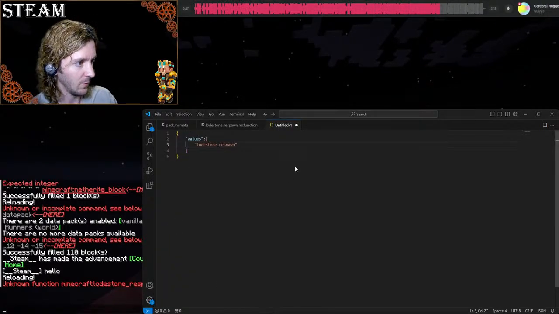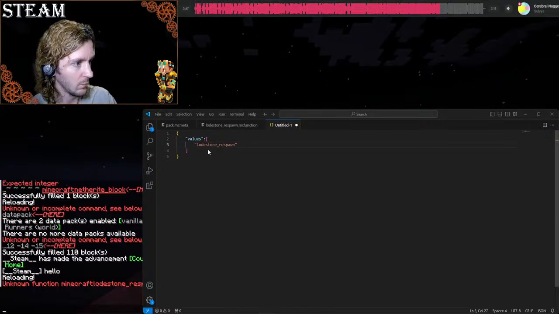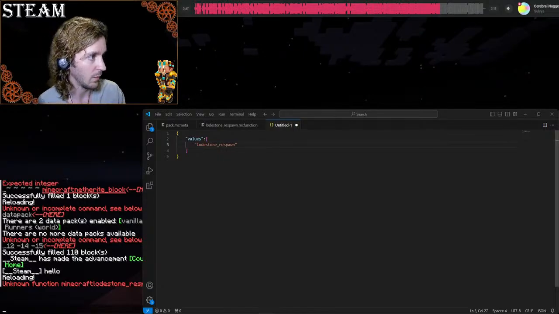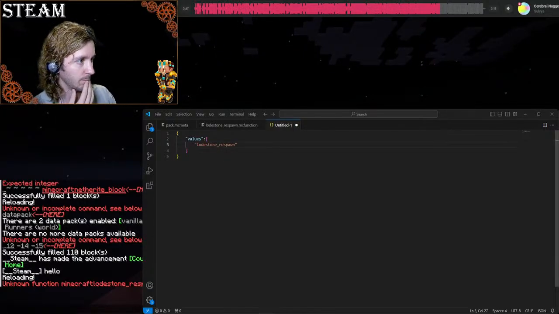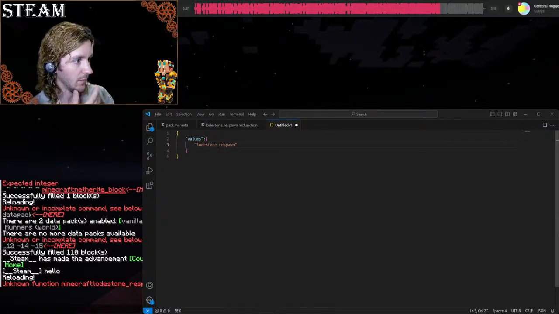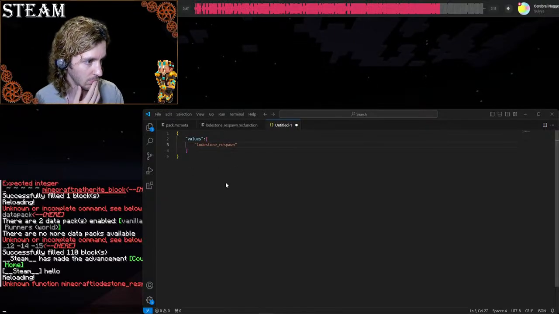So save as, and that goes into, wait, why is it not letting me get into the Minecraft folder now? I'm a bit confused. Did I not add this? Oh, it's in saves. So yes, it should be there. Ah, so I gotta make sure I'm going to the right section here.